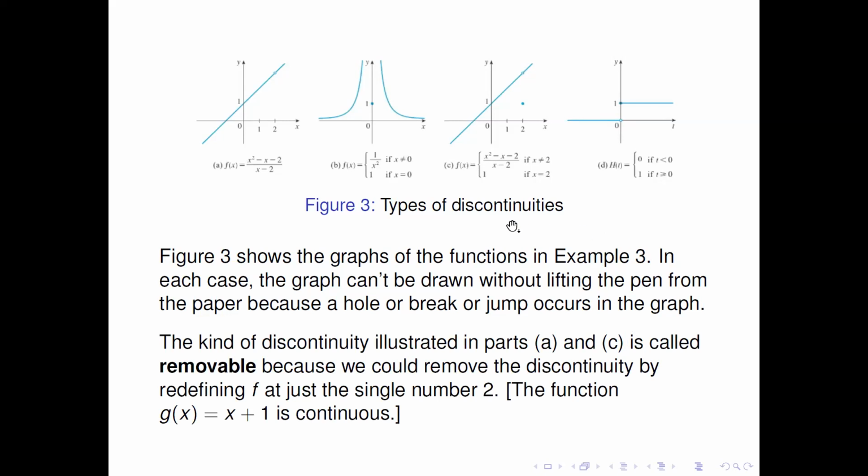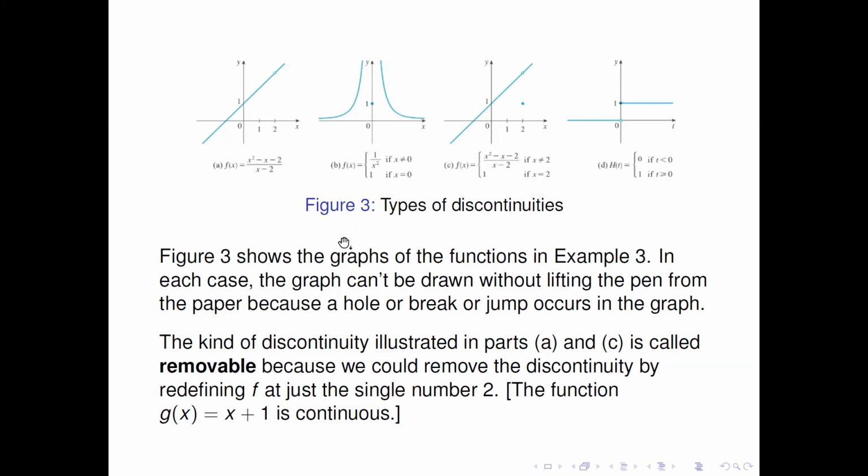There are different kinds of discontinuities here. If you look at the discontinuity for the function A and for the function C, we can simply define the value of the function to be an appropriate value. So here we can simply let the value of the function coincide with that point there, right? And in C, the same thing. Whatever that expression gives at x equals 2, whatever this line is at x equals 2, let the function have that value. If that happens, then we've removed the discontinuity when x is equal to 2. And because of that, we refer to these kinds of discontinuities as removable. It's easy to remove the discontinuity.